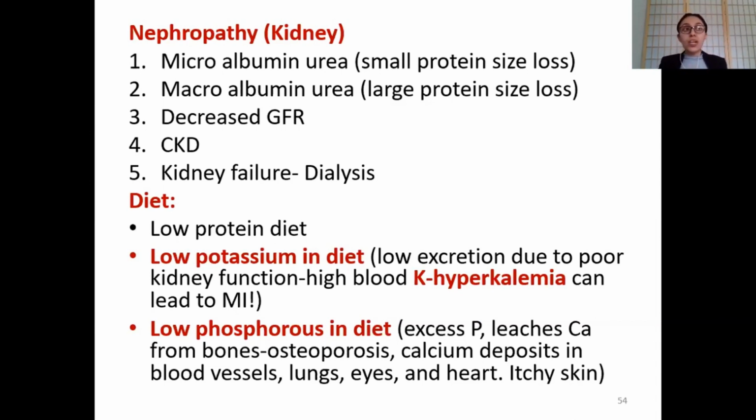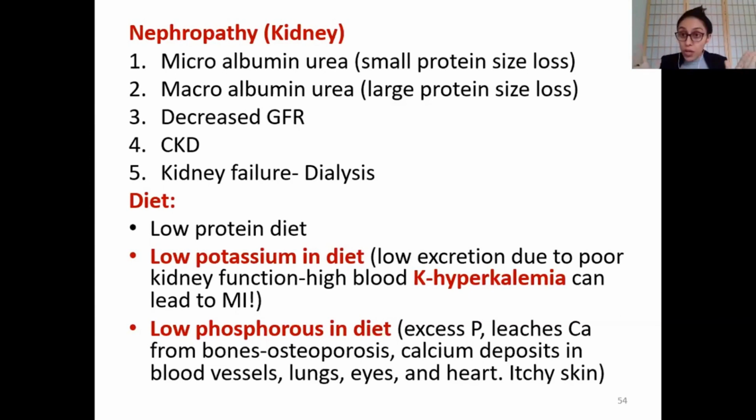When you have decreased urinary output, you then go to chronic kidney disease. You have various stages of chronic kidney disease depending upon the urinary output, which is one of the indicators, not the only indicator. Depending upon the glomerular filtration rate, your chronic kidney disease stage can be classified. All right.